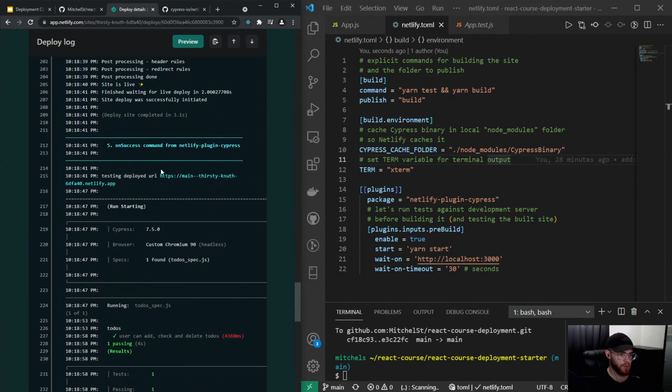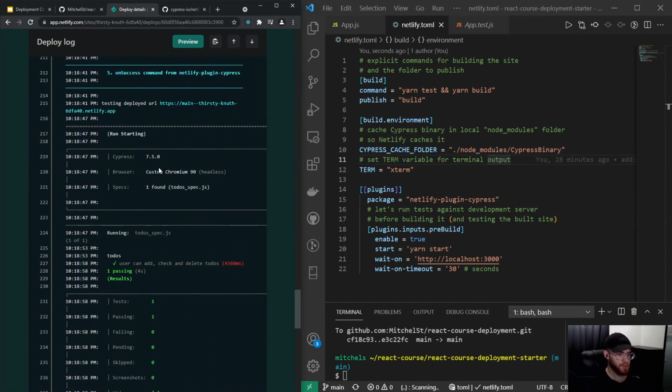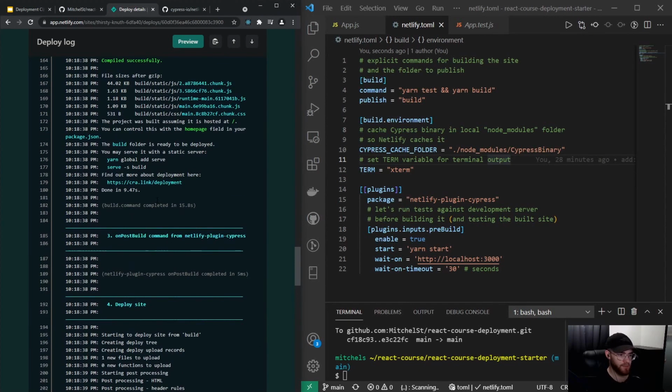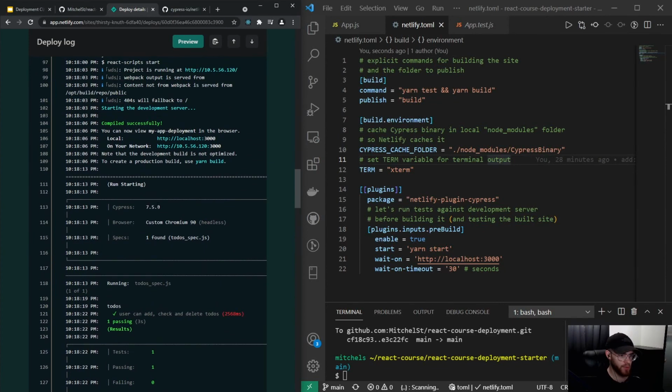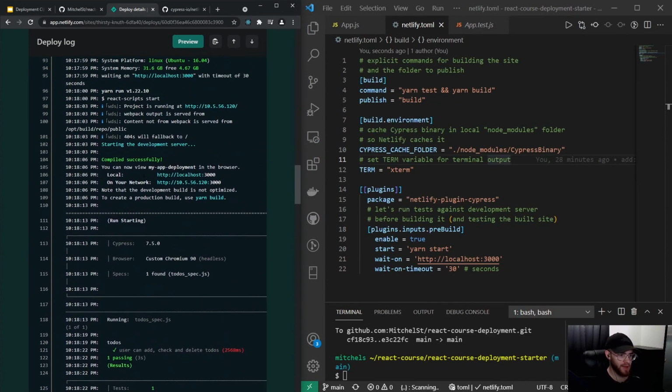And now what essentially happened is that we had a Cypress test run twice, and the first time on the pre-build, let's scroll all the way up. Yeah, you can see that it actually created a development environment, and that's where it tested the application.